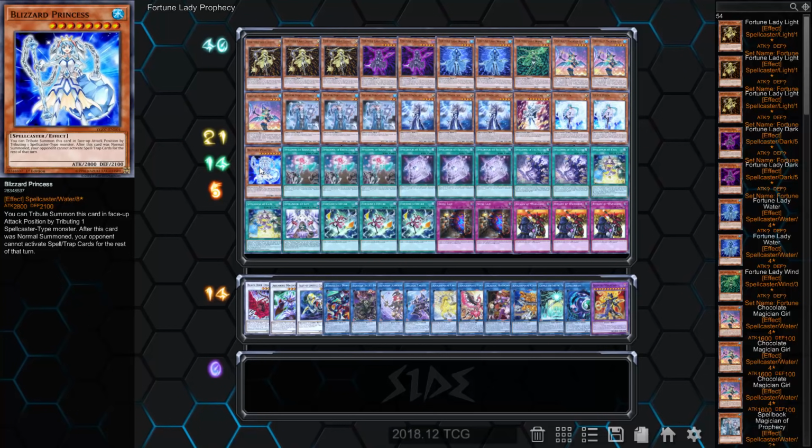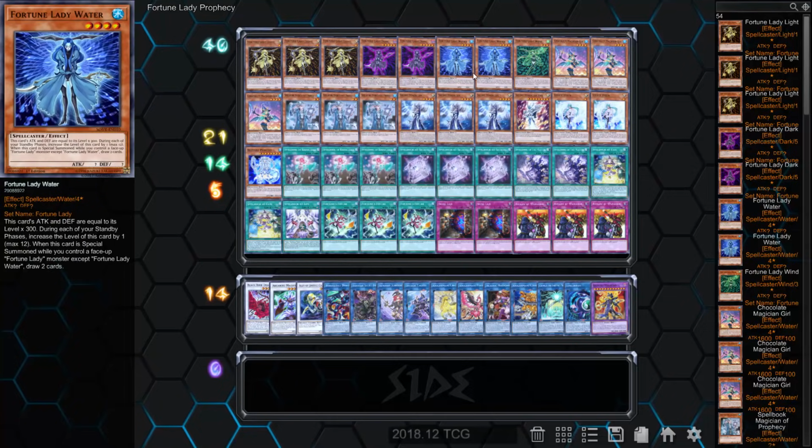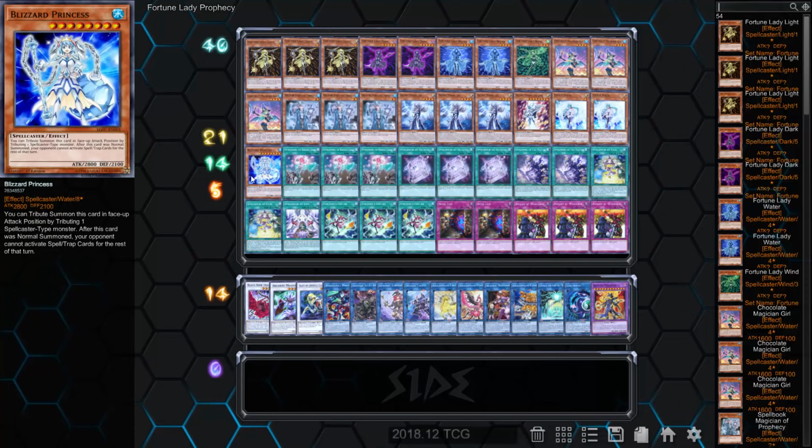Also running this interesting card. This is Blizzard Princess. Never had seen this card before. When I looked at the artwork, I was like, is this a long lost Ice Barrier or something like that? It does say that you can tribute summon this card in face-up attack position by tributing any one Spellcaster, which basically is the entire archetype. And your opponent cannot activate spells and traps for the rest of the turn.